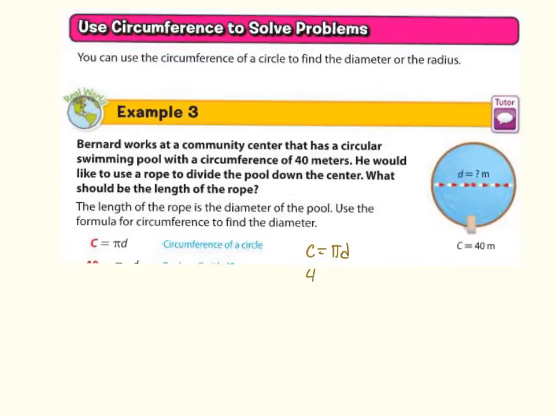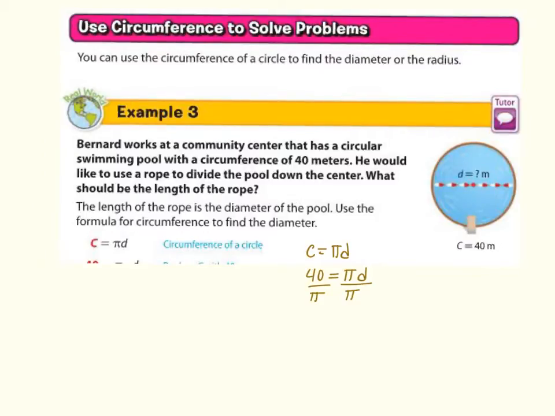So if you knew to divide, that's exactly what we're going to do. Okay, so instead of multiplying here, we're going to actually divide. We're going to divide by the number that we already know. We don't know d, but we kind of know pi because it's a button on our calculator. So just take 40 and divide it by your pi button, and you're going to get a number that's 12.73 and so on.